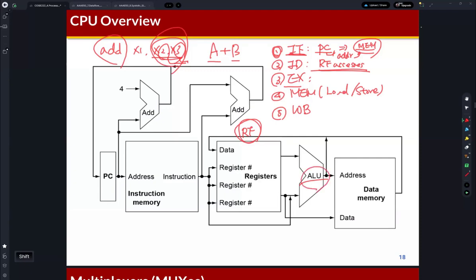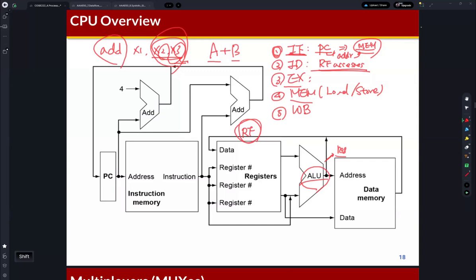Then the ALU is combinational logic, right? So input operands are given, then we can get the result. So this is the result of the ALU. And then memory. Load and store instructions access memory, right? With the computed address.